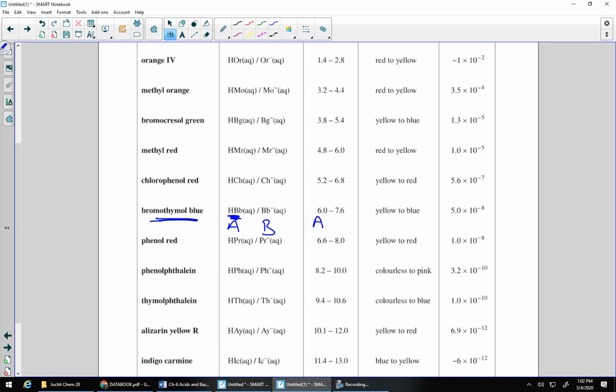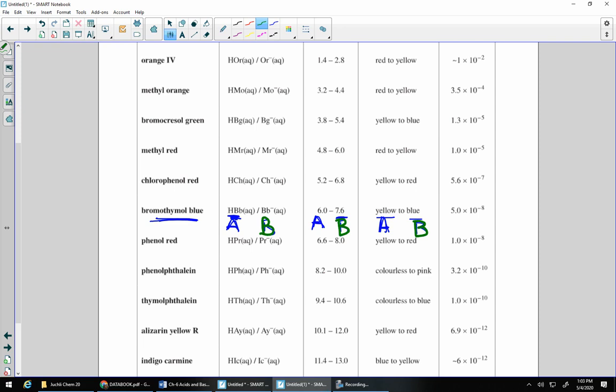And we're looking at the pH ranges for this. In its acidic form, it would be yellow, with a pH of less than 6. In its more basic form, it's got a pH of greater than 7.6, and it would turn blue. So they all line up. For acid: the symbol is HBB, the pH range is less than 6, and the color is yellow. For the basic side, I'll use a different color to highlight: the symbol is BB negative, the pH range is greater than 7.6, and the color, in a solution greater than 7.6, would be blue.